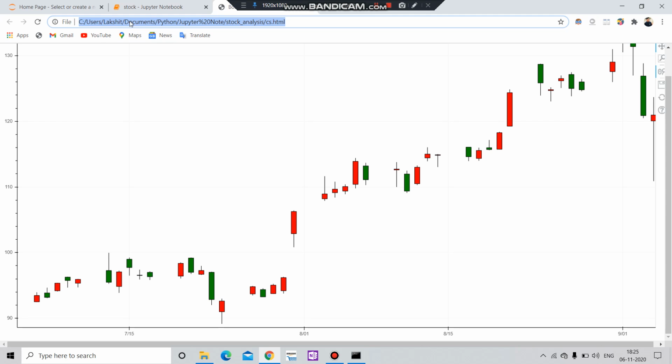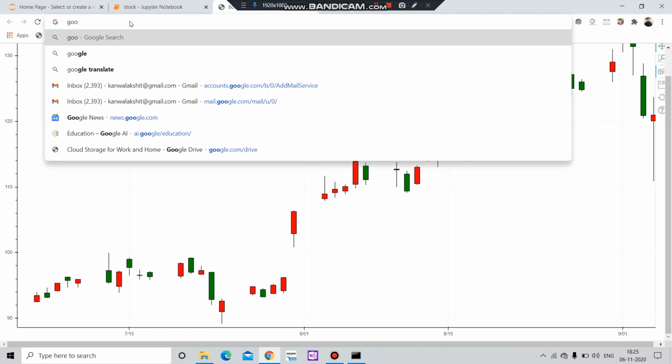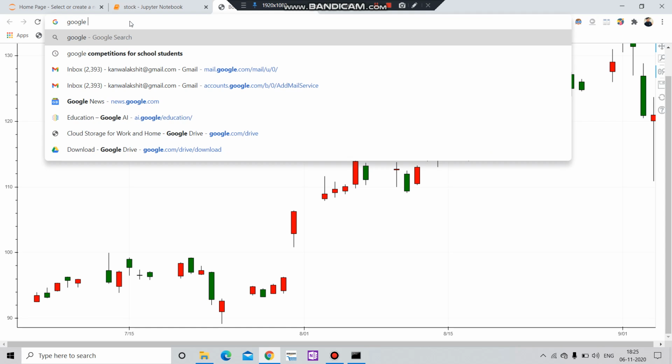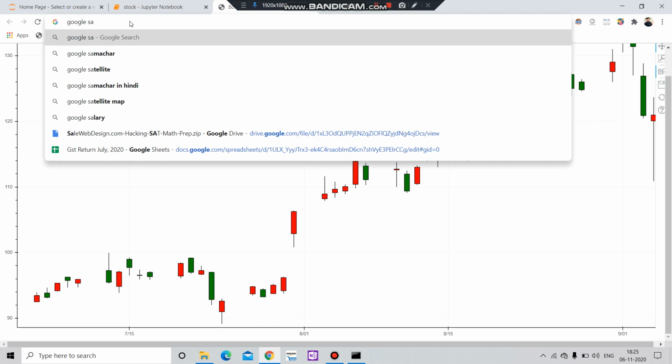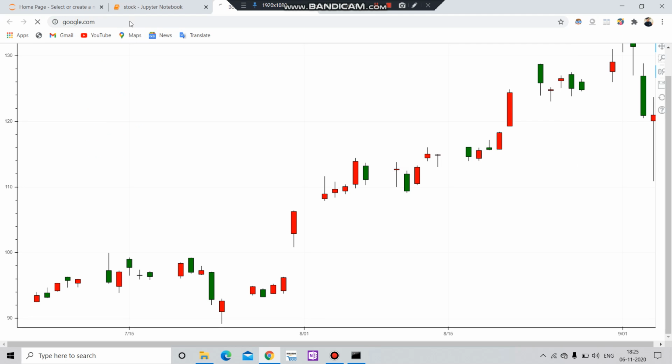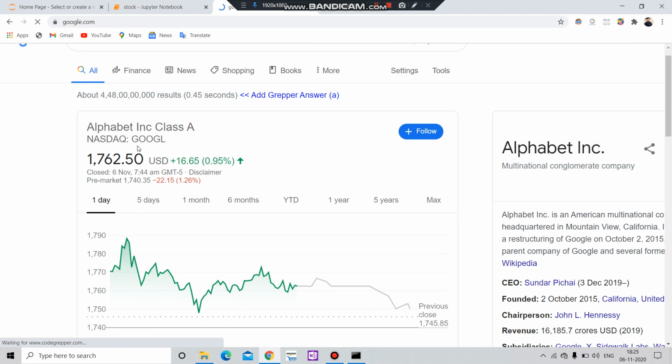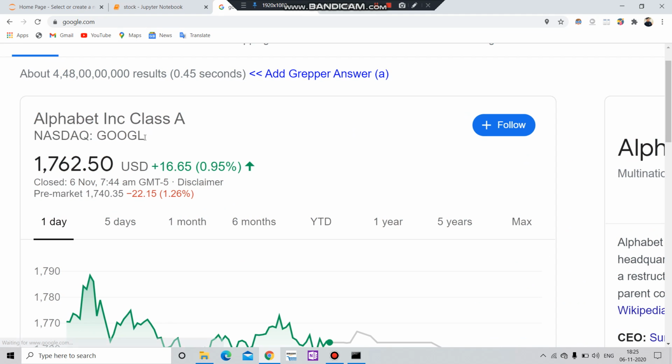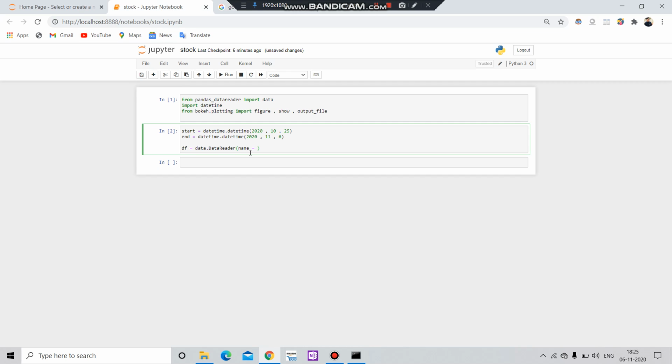Let me show you. Let's say I want to check the Google share price. If I type Google share price, you will see it has a code like this: GOOGL. You have to put this code here.